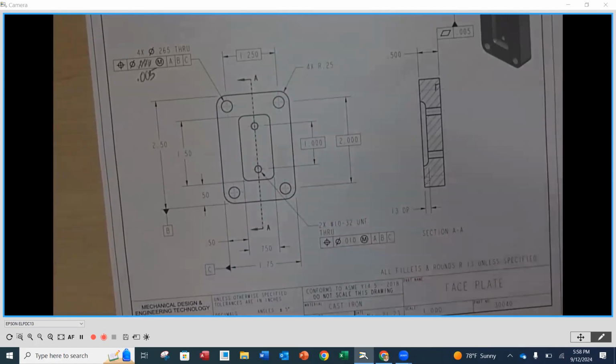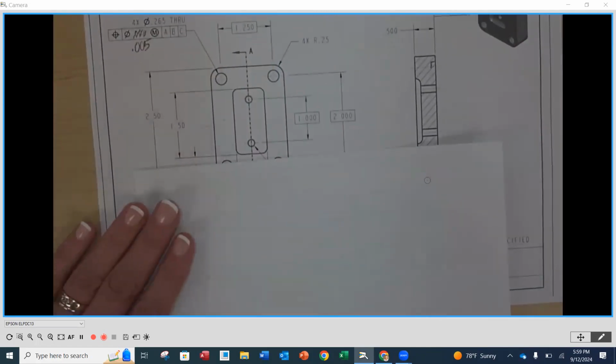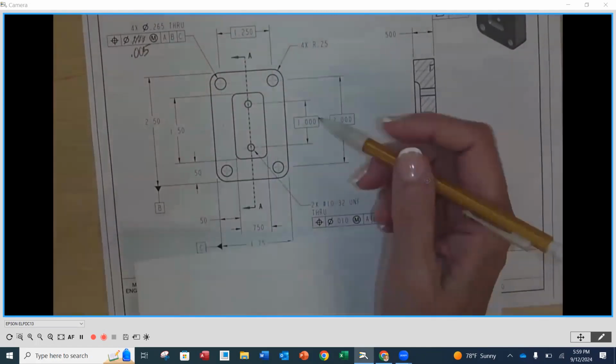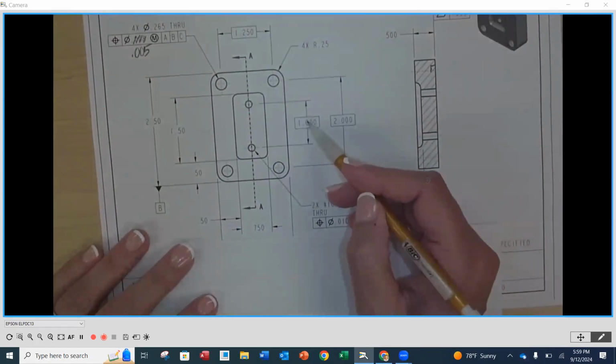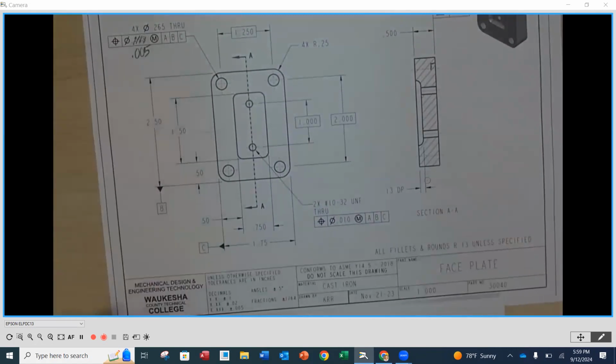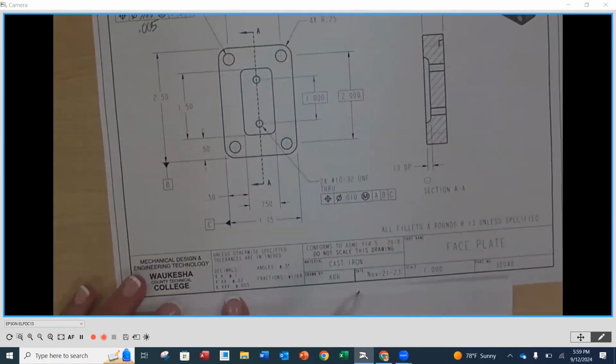It was the circle chart thing, but we're not going to use the circle chart. We're just going to calculate it. So to calculate it, for instance, we look at the dimensions that are here. We know that if this is a 3-place decimal locating this, it's going to default to the 3-place decimal plus or minus 5 thousandths. Horizontally and vertically.